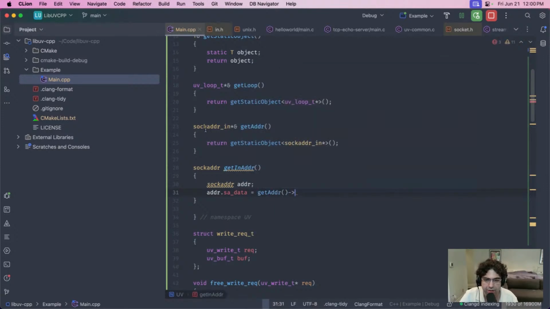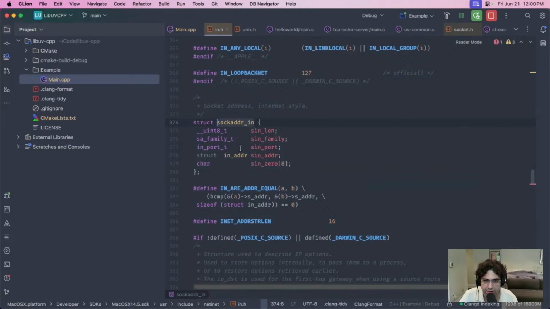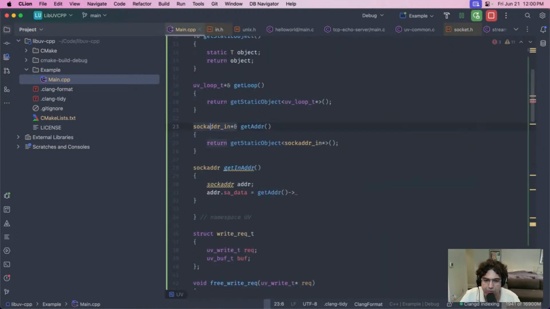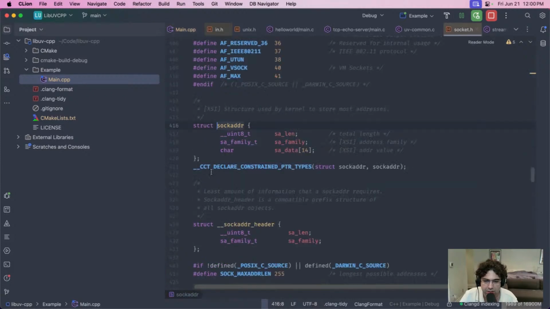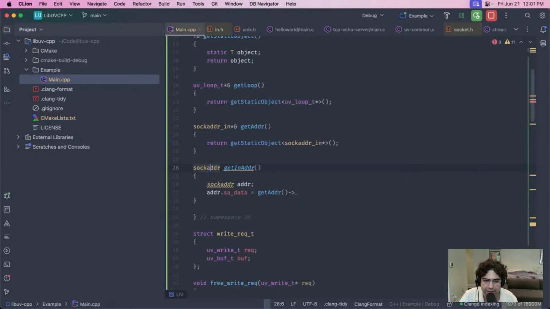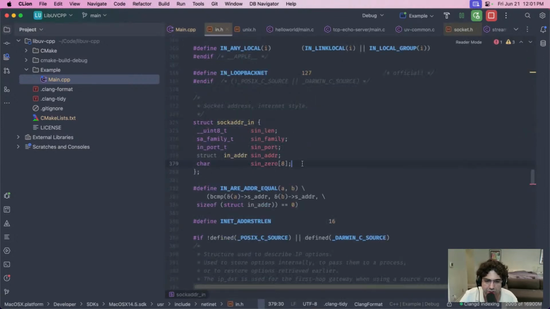How's this called here? Oh wow, so what were they expecting in this cast? How are these types supposed to be the same thing? That's interesting. You int 8, so length, family, and then an array of 14 for the char. What? Okay, okay. So what happens here? Okay, so this is the 14. I think they expected this to be almost like a reinterpret cast. Like they expected this to be cast.